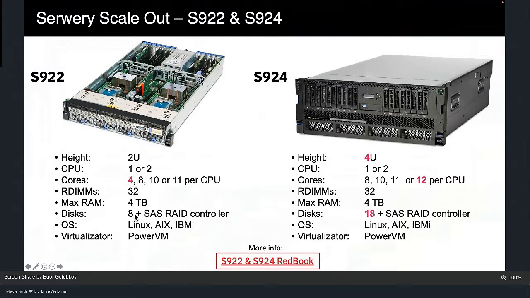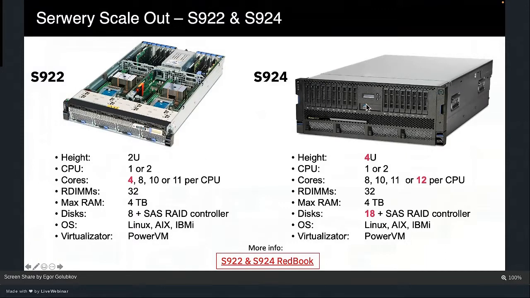But our suggestion is to combine the Power servers with storage machines, as storage machines have very high reliability, they have write controls and much more space, also coming with security. So normally our customers are combining Power servers with storage machines, and then there is a complete solution to store the data and also to analyze the data on the CPUs. Then the operating systems that can be installed, of course, Linux with CoreOS available. Then there are our internal IBM operating systems like AIX and IBM i, so they are also available to be installed, and our virtualizer is PowerVM.